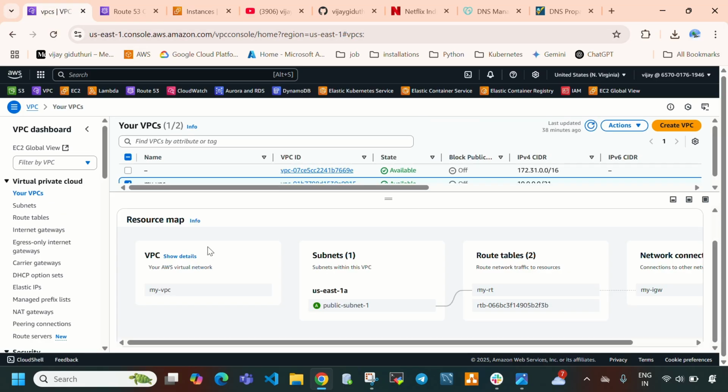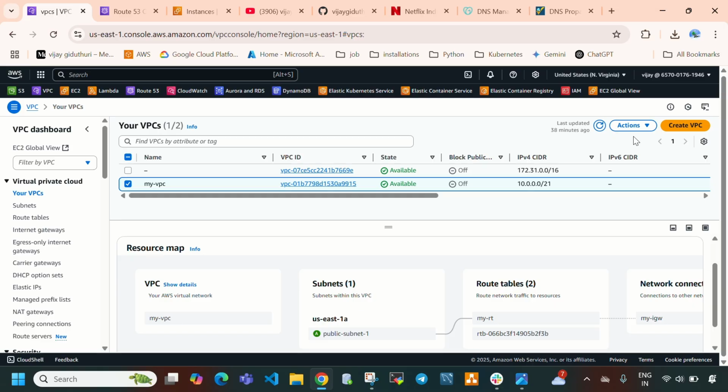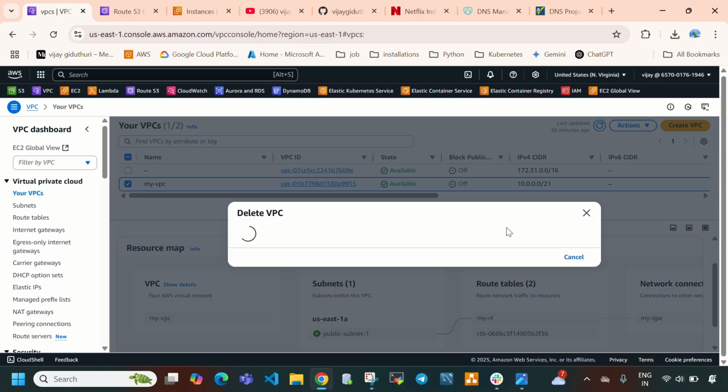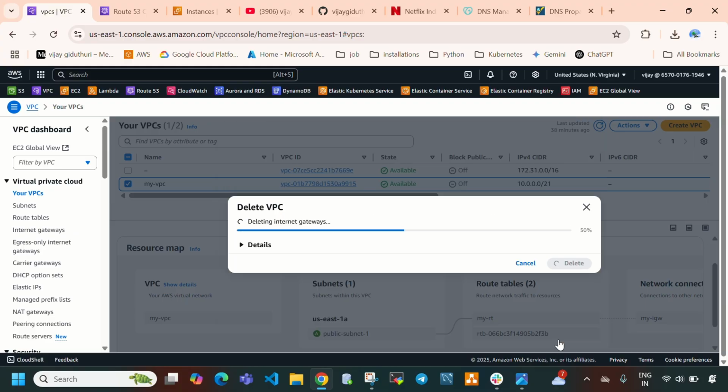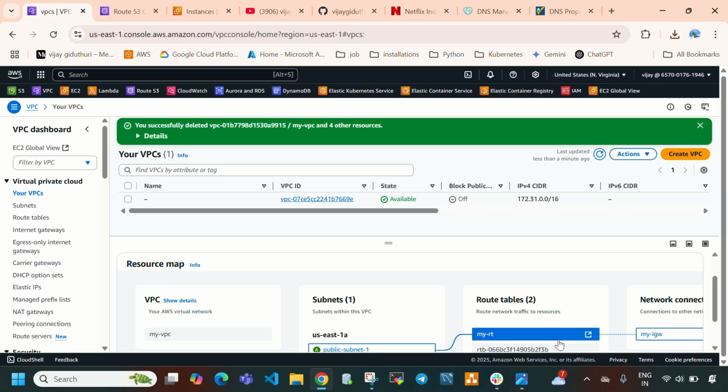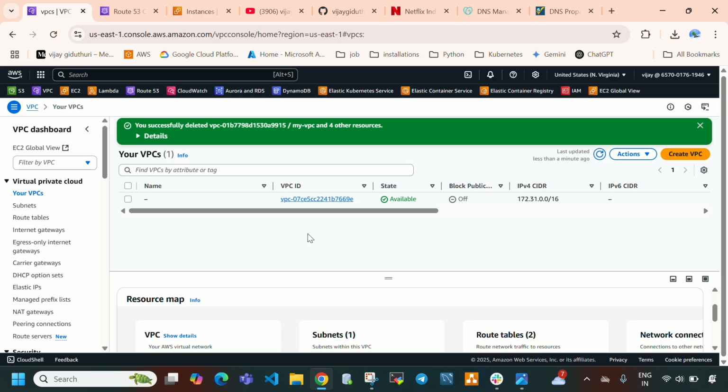So now let's jump onto VPC and select your VPC, and directly select actions and delete VPC, and directly select here delete and delete. So now under this VPC we have subnets, internet gateways, route tables, and everything, right? Entire resources will be deleted. So here you can see currently we don't have that VPC. That VPC also has been terminated. Okay, entire resources has been terminated.